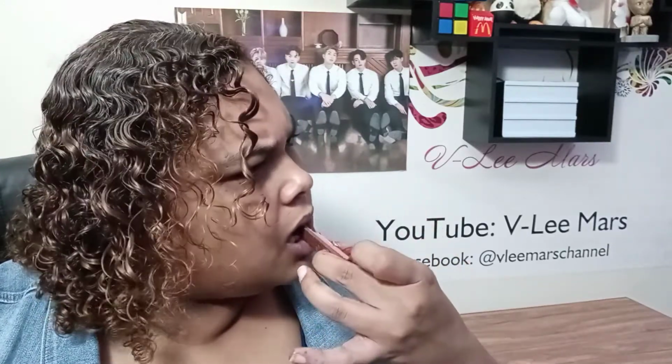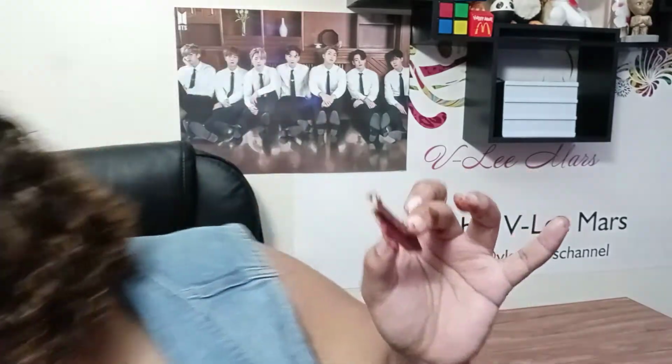But let me try and taste it separately. Does the strawberry taste like strawberry? Wait a minute. Let me put that down because the strawberry part, the pink part, it don't really taste like anything. It just tastes like a Kit Kat chocolate, so chocolate. The bottom part tastes like strawberry.